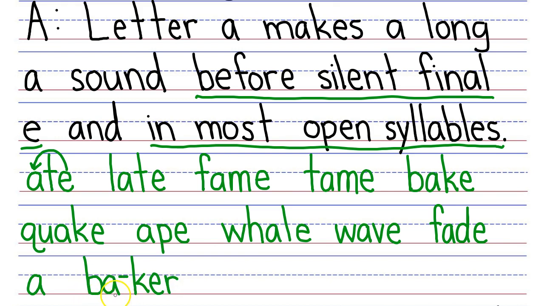Since this syllable ends with an A, it's an open syllable. It ends with a vowel, so it's an open syllable. And that means that this vowel letter is going to make a long sound. In this case, a long A sound, because it's an A. B-A, bay, k-er, ker, baker.